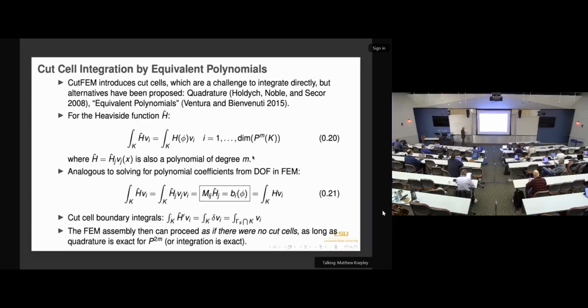They all have a similar flavor, but I like the approach that Ventura took, because it allowed me to replace all of the regularized Heaviside and Dirac functions that we were using for these subcell integrations. Those regularizations were causing us to lose an order in convergence. We had a technically order h squared finite element scheme, but we were getting order h at all of our interfaces. This approach allows you to build a polynomial Heaviside and a polynomial Dirac function.